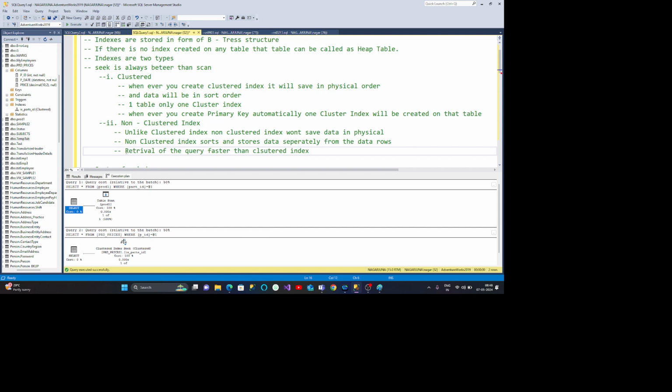Because the cluster index is storing, and it's retrieving data from the store. The non-cluster index won't store any data anywhere. That's why the query performance will be faster, right? In indexes they may ask which index is the faster one, then you just mention this point.